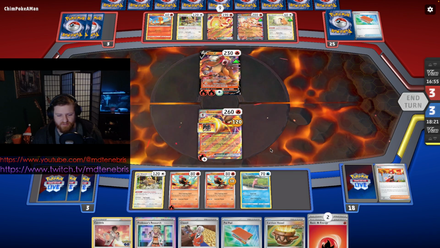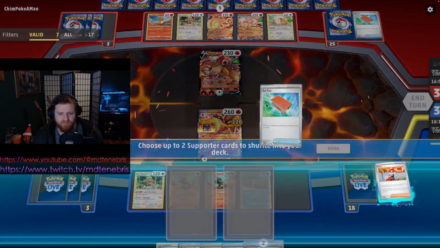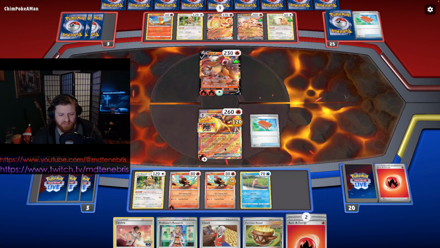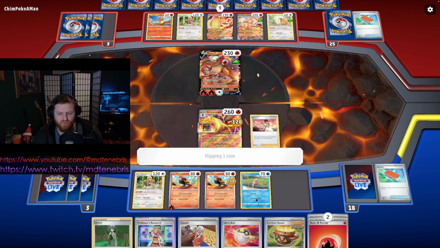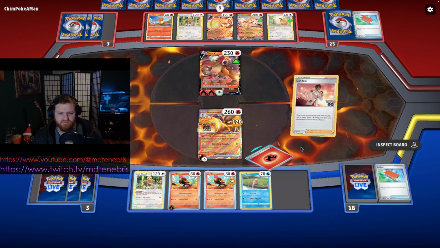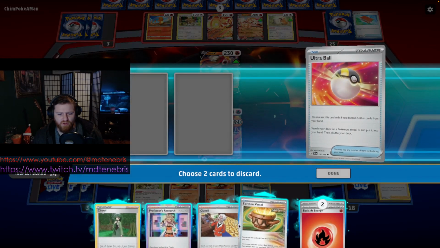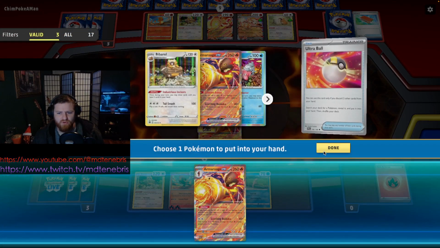I'm going to go like that. Yeah, let's do the Pal Pad here. I think a Cheryl and a Melly would be good. And we'll go Candela here, see if we can find Energy onto there. We'll go Ultra Ball here. I think we'll go Clavell here. Basic Energy. Grab another Armarouge. There we go.